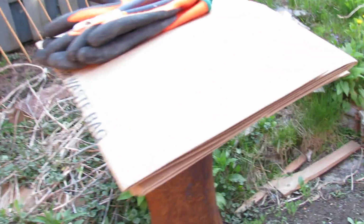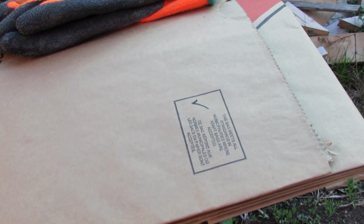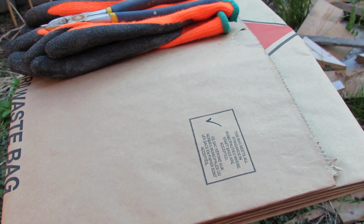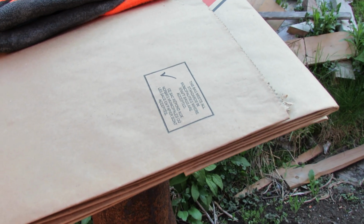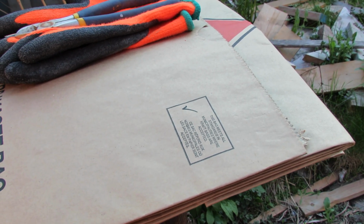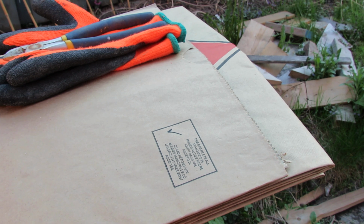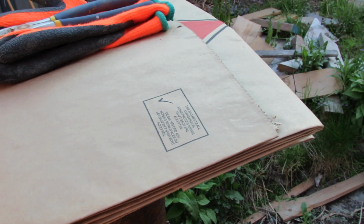So I started ripping those out, and I got some of these garden waste bags. I thought I'd break those up, put them into the garden waste bags, and set them out by the road for the township or the county or city, whoever, to come by, collect, and take the debris away. And then I started thinking, well, wait a second. I'm going to be buying peat moss or sphagnum moss or something like that to add organic material into my garden.